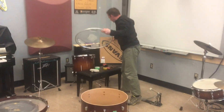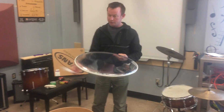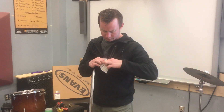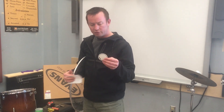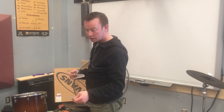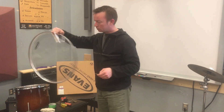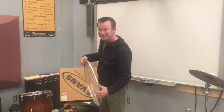Here we are — a shiny new drum head. This is a two-ply head, which means that it has two layers of plastic. Conveniently, it also comes with one of these — it's called an impact dot. Some heads don't come with them, so when you go to the store, find out whether the head is going to come with one or not, and if it doesn't, you should probably pick one up. We're going to put this right on the head at the exact point where the mallet for the pedal comes in contact with the drum. It will increase your contact sound, make your bass drum sound better, and also increase the lifespan of the new head by a factor of about five.